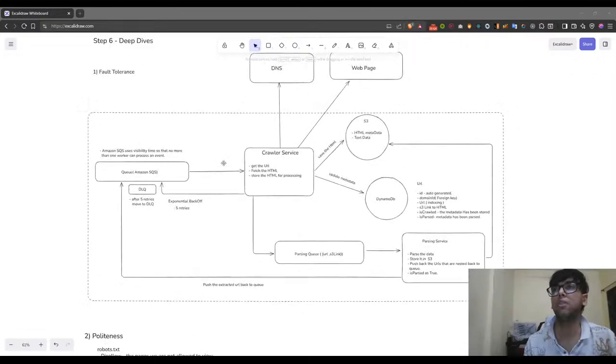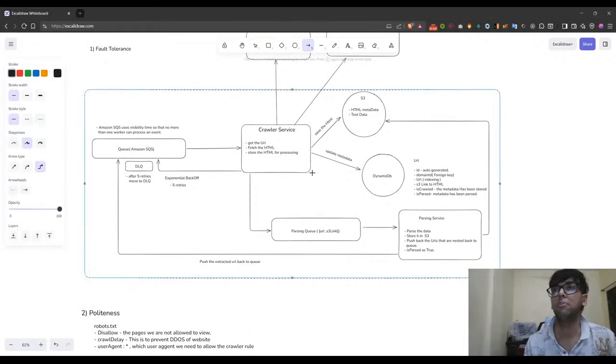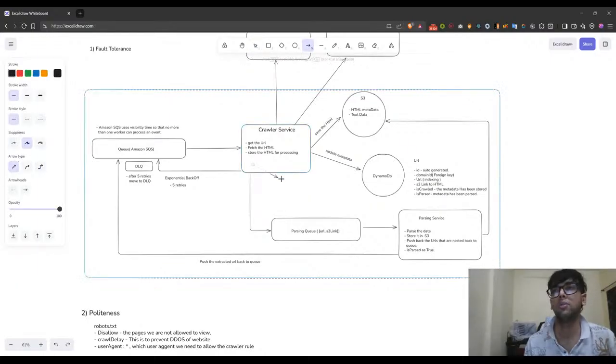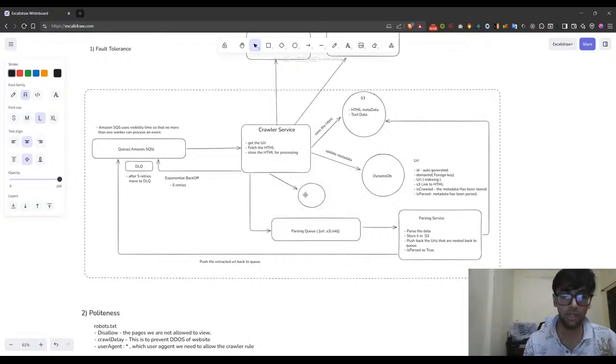Yes, so we will have one more component here, which will be our rate limiter, because we need to save the state so that we do not exceed. So we can use a Redis instance for our rate limiter.